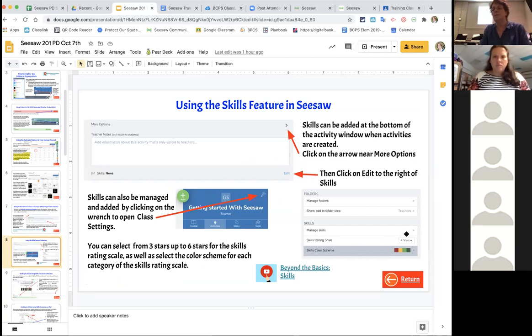One of the things that you might want to think about, which some people didn't realize, is that you can change the rating scale. I think by default it shows up as 4 stars, but I know that some of our K2 teachers usually have to grade on a 3-point system, either a 1, 2, or 3. So you can change that to 3 stars and then select the colors for those stars, like red, yellow, and green, which matches some of our testing that we do.